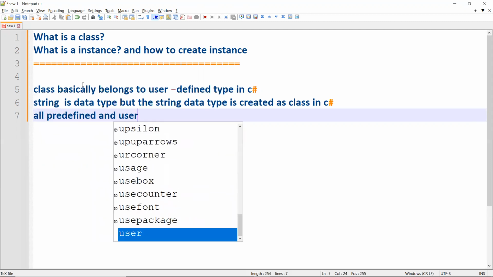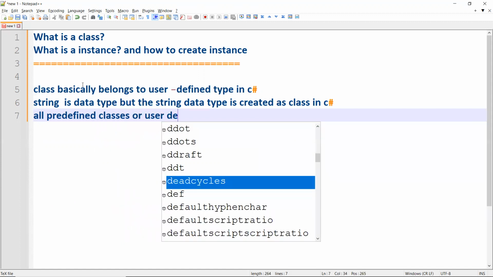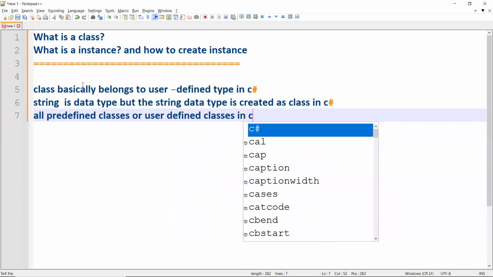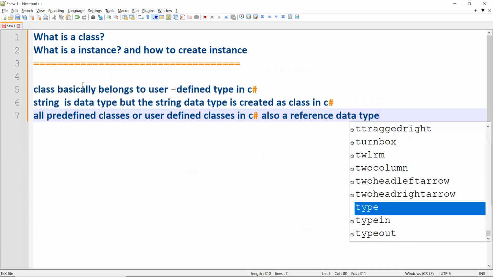All predefined classes and user-defined classes in C# are also reference data types.